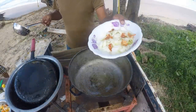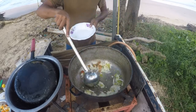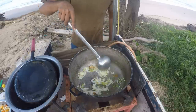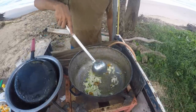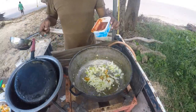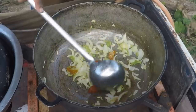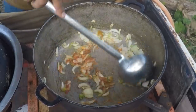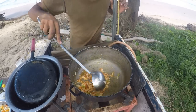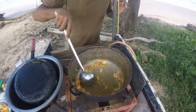Nice, onion, garlic, pimento, hot pepper into the pot. Then we're going to add a little ketchup and soy sauce into the pot. Not much. Let that fry up. You want it to fry up to take all the sweetness from the ketchup. We don't want it to taste so sweet. We just want our flavor.